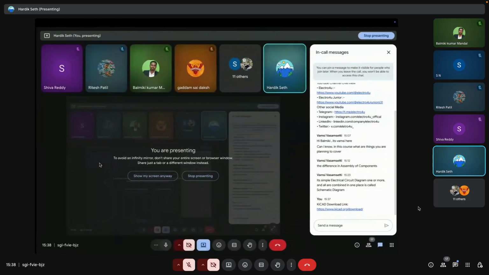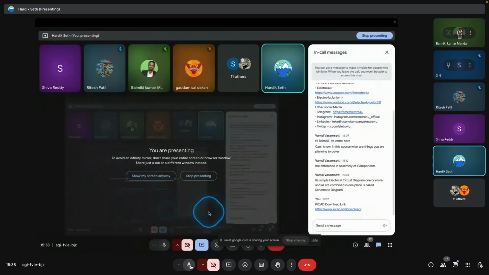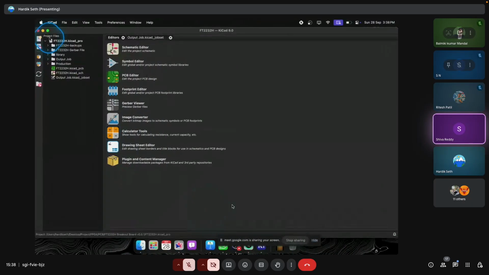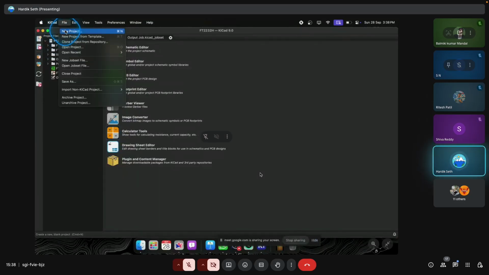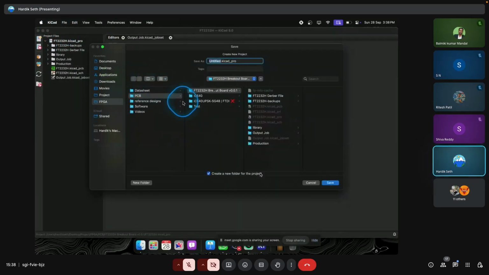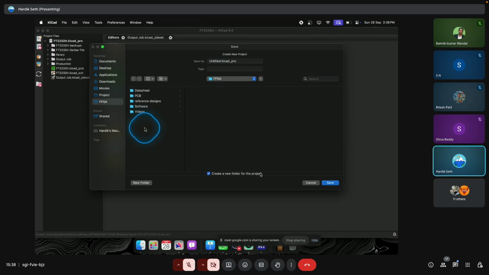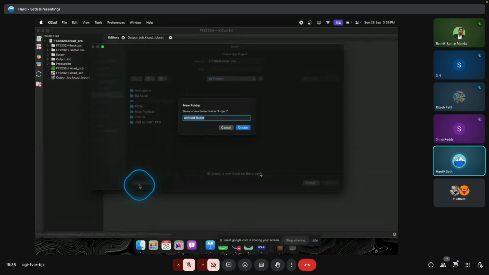Yes, yes. So let me open a new project and let's make a new folder here, Flash Light.